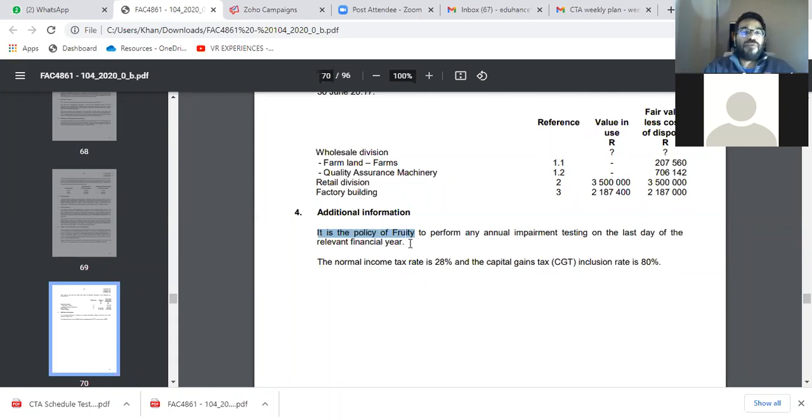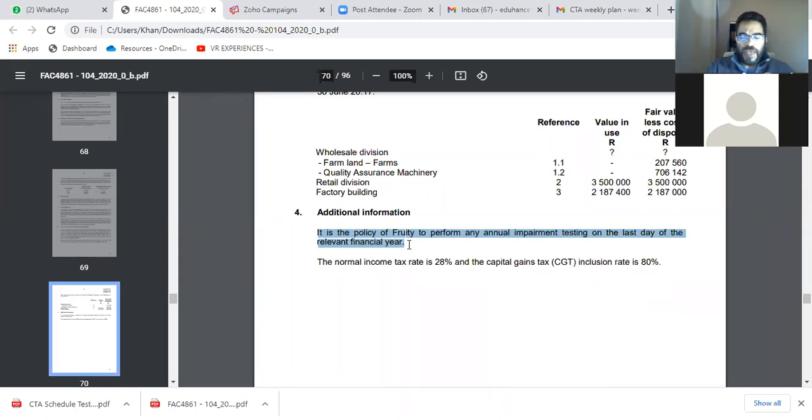Annually does not have to be the last day. It can be any time during the year, but each year it must be the same time. So that is why they're just telling us that it's at the end of the year, so that when we do our impairment test, we base it at 30th June 2017. Remember, in the real world, it could be any other date. It doesn't have to be the financial year end.